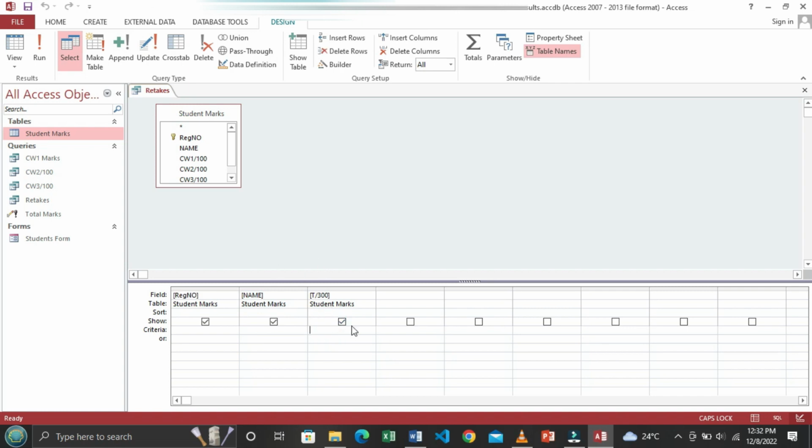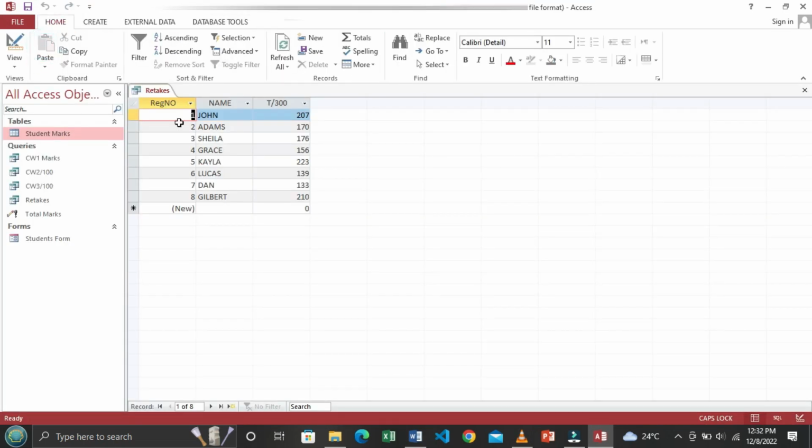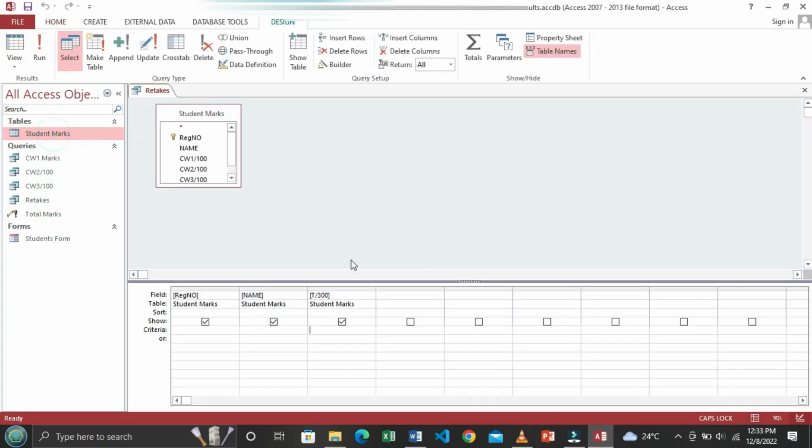When you're done with doing that, we are going to run. When you run, you can see the total marks are still as they were before, but we need to change this. So we need to have only those who are scoring below 150. So let us go back to our query here. Look for that column that has the total marks.